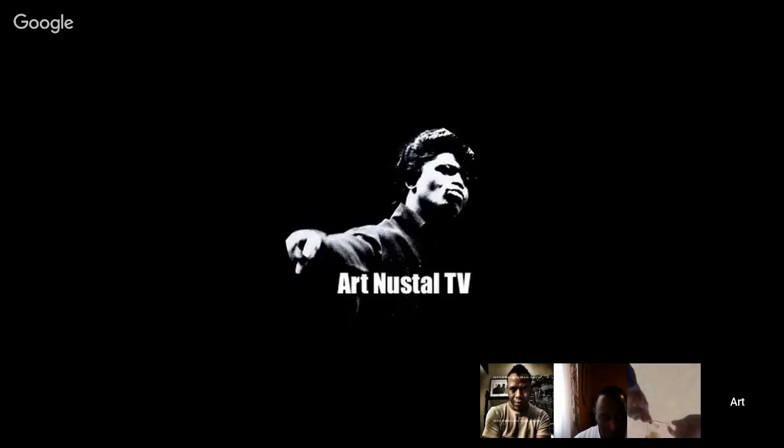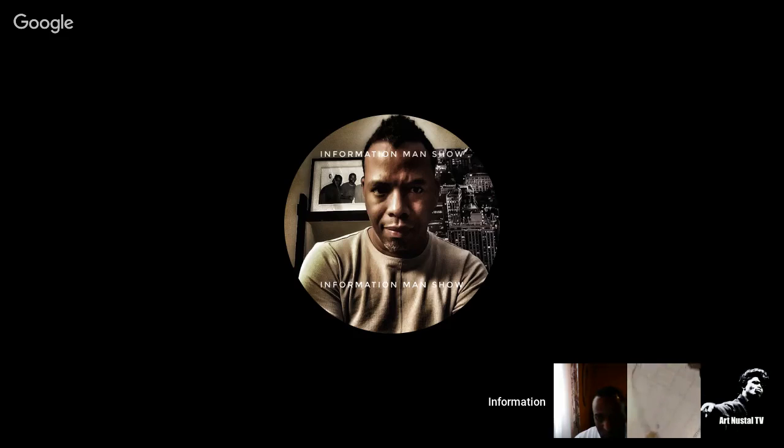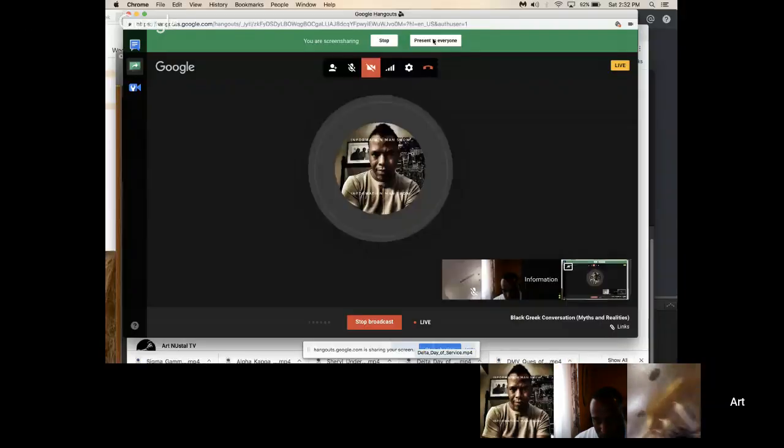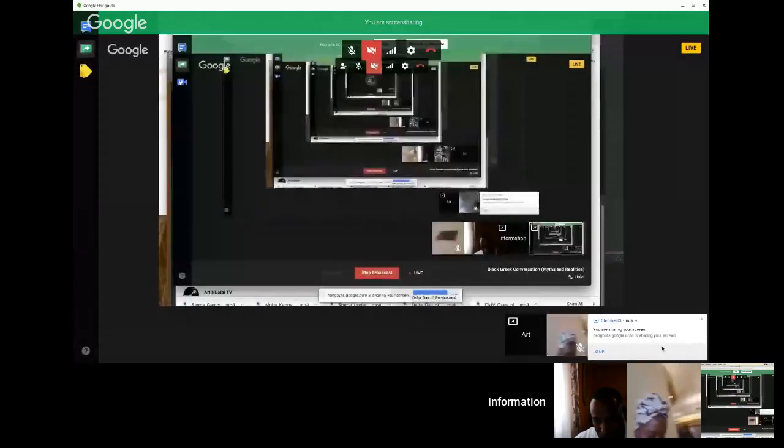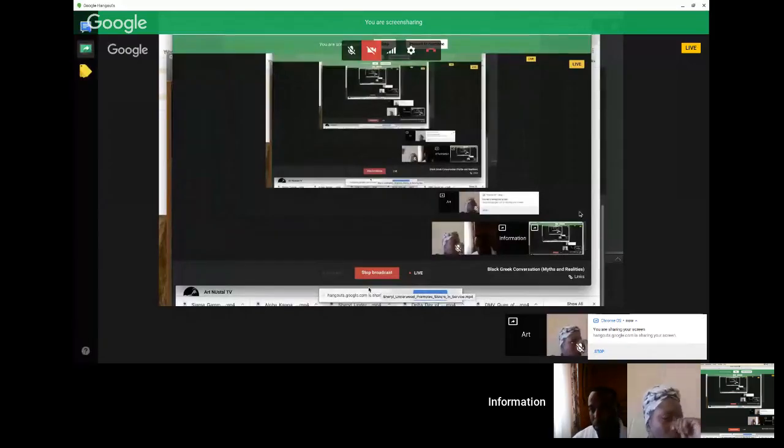When you click the green arrow, you're going to see a screen that looks like your screen. You're going to take your mouse and click that so that it has blue lines around it. Then you hit share. You see this little white spot, you want to click that off. Then when you share the screen, you look up and say present to everyone.